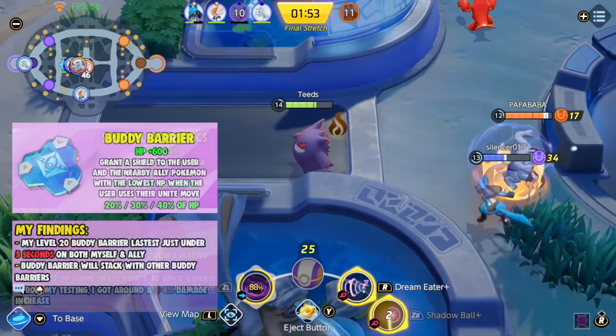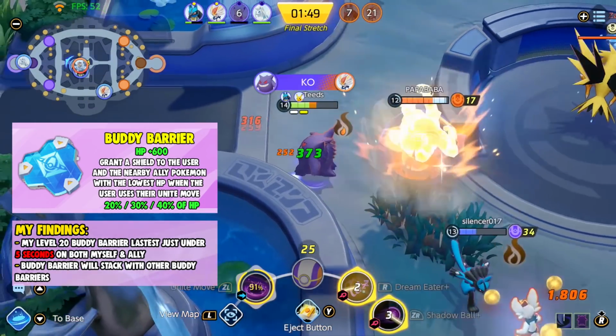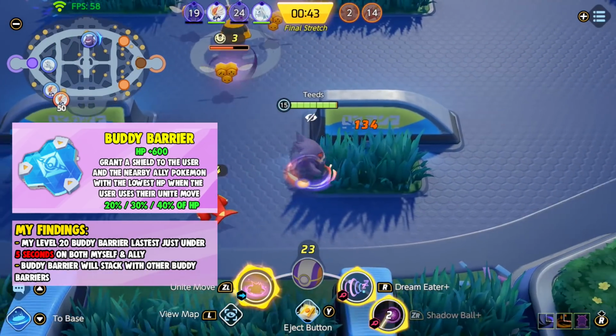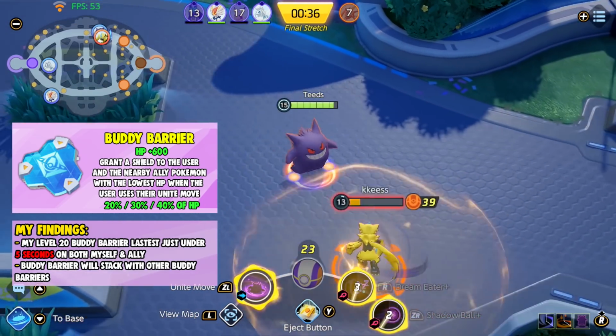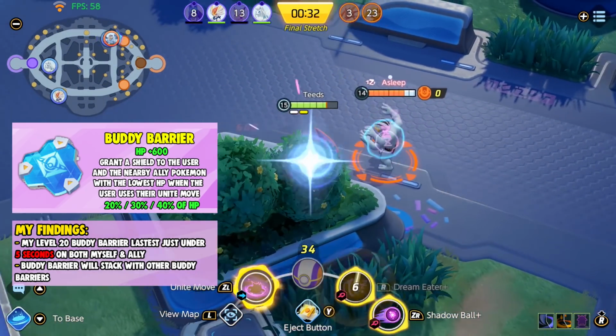Next, we have Buddy Barrier. Grants a shield to you and a nearby ally Pokemon with the lowest HP when using your Unite move. Plus 600 HP, 40% shield of HP. This item is pretty strong as it has the ability to keep you and an ally in fights. From my level 20 Buddy Barrier, the shield lasts just under 5 seconds on both myself and my ally.